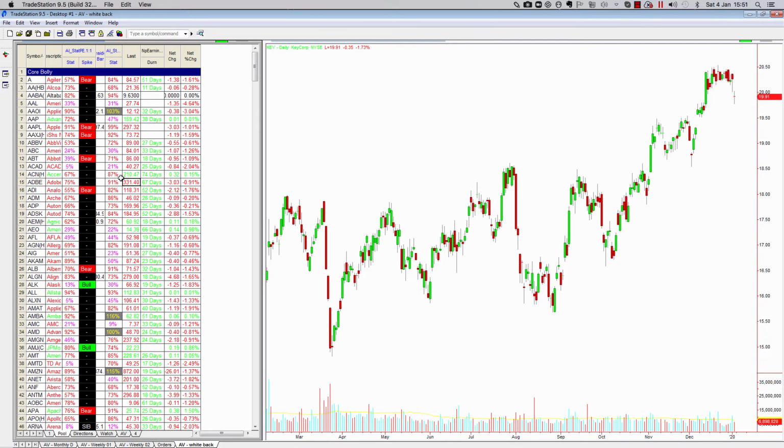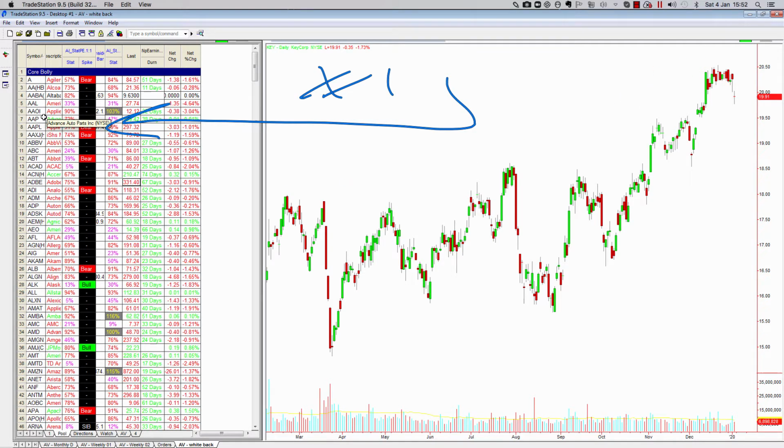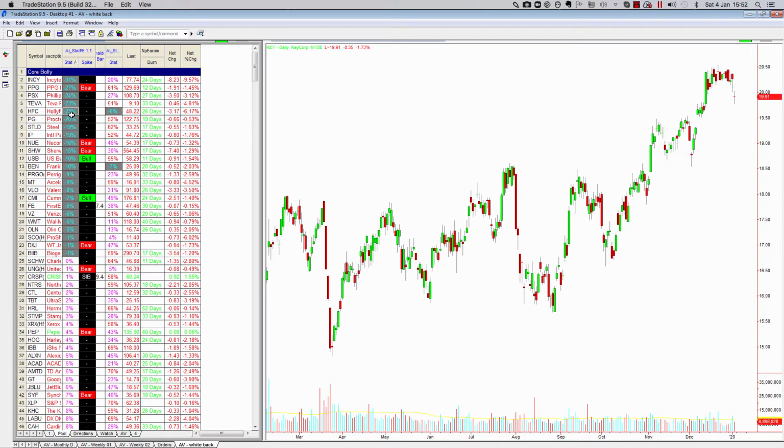Right, so what we're going to do is go through the process of rule number one first, which is to find something to scan. As I'm recording this over the weekend, this is pretty much what I'm looking to trade at the start of business on Monday. The first thing I'm going to do is click and sort the potential stocks. This is the percentage B indicator, which is in the watch list, and this gives me a short list of about 24 stocks to look at, and then I'm going to look for the spikes.